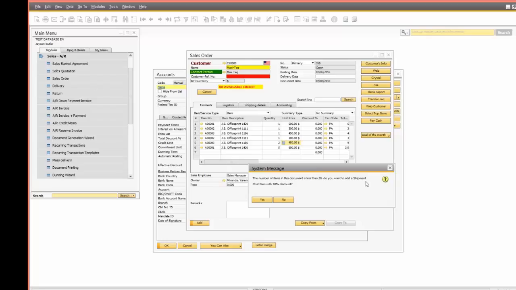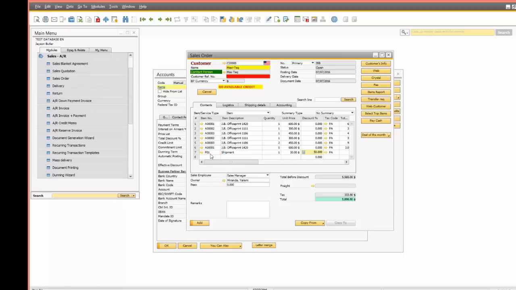So this button is behaving dynamically based on what I have on the screen. So it's basically counting all the rows for the quantity. And whenever I click on yes, it's going to add that shipment for $30 with a 50% discount. Obviously, when I click the add, it's going to highlight that I have a discount here.